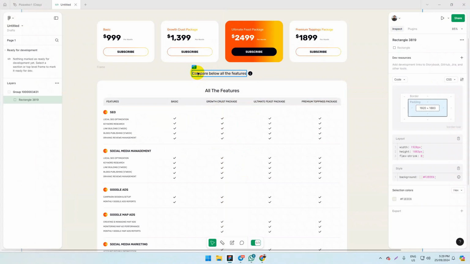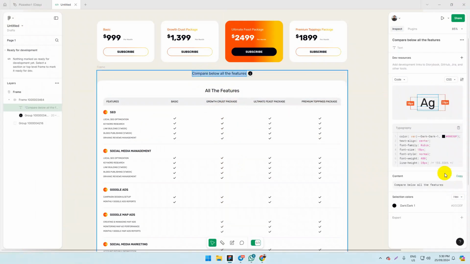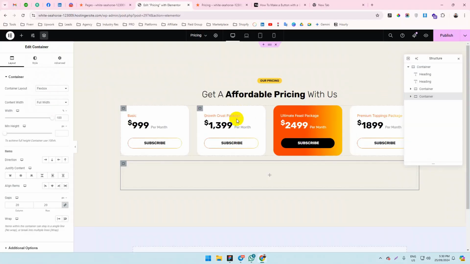Yeah, and the comparison button, sorry, this is the small title, 18 pixel and 1.55 em.